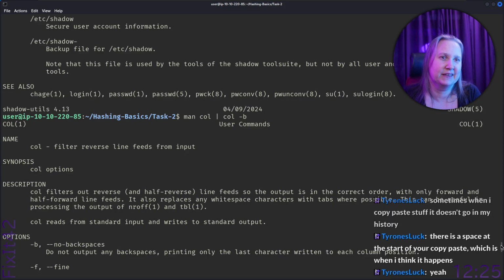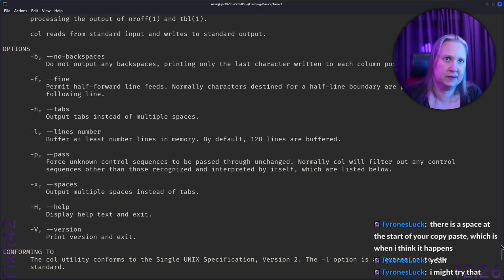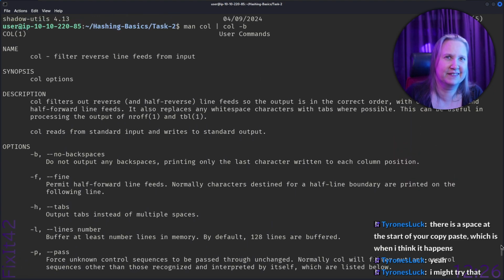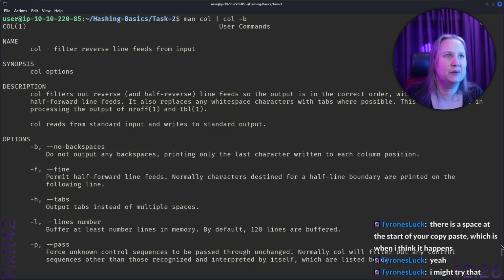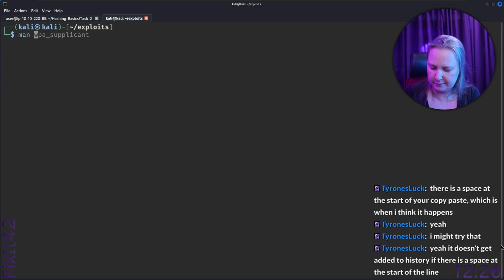Yeah. So here we can see. I might try that. Yeah, but it's not nice when you want stuff to stay in your history. By the way, let's do this, and let's do man, and yeah, it doesn't get added to history if there is a space at the start of the line.